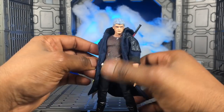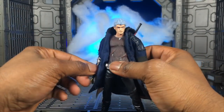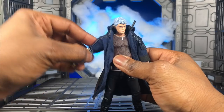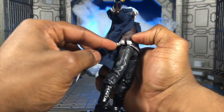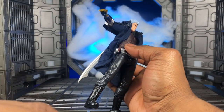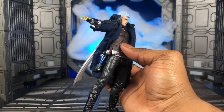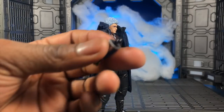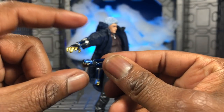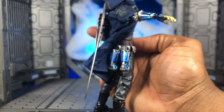Now for Overture, which is your new Devil Bringer that you get in the game, you can actually rotate this as well, which is really nice. But just like in the game, Overture, you can carry up to 3 times. So what they do is, let me lift this arm up, they give you a space on the back for carrying 2 extra pieces of Overture. So I dropped it. So here you have, just pop that in. You get these 2 extra pieces. They'll have a nice little extension joint here. And these are the prop ones, so you won't have the ball joint in the arm. But just for visual sake, voila, there you go.